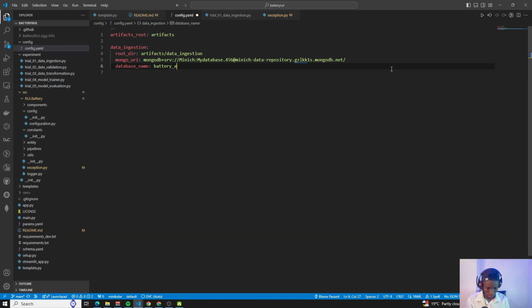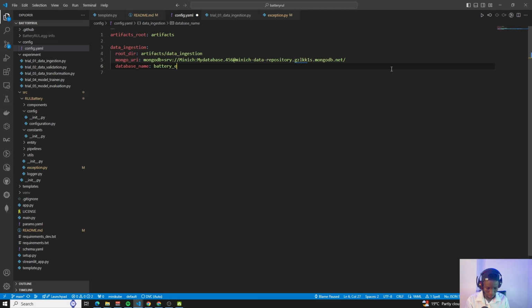So we can just label this data ingestion entity. So that's it. So after our entity, the next step is the configuration manager. So we can just close this. This one is already done. You can close this one also. The log, I don't think we need this one.